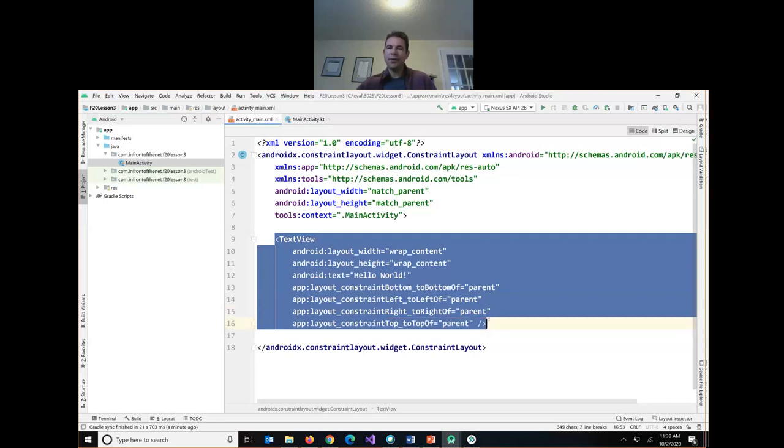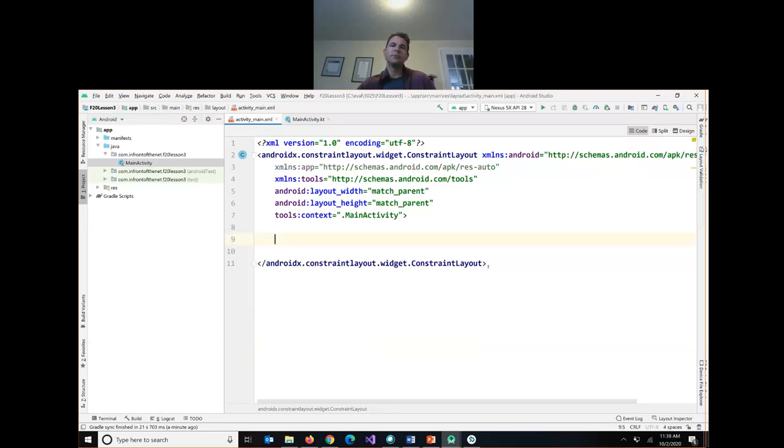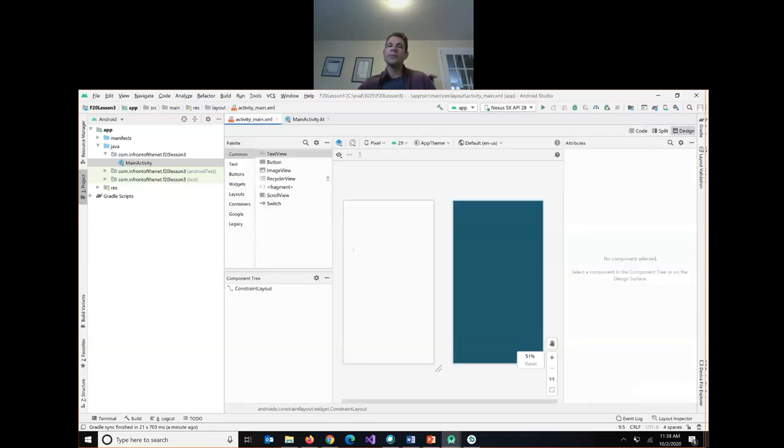We'll get rid of this text view. And then I'm going to go into the designer. And I'm going to add 2 controls. For the amount, I'm going to pick this one.